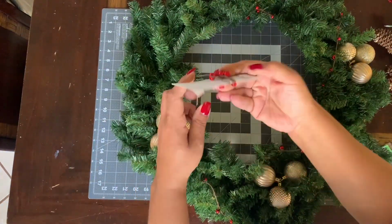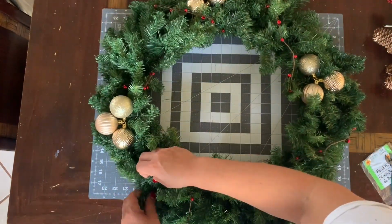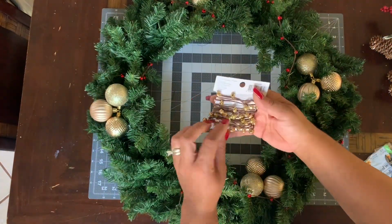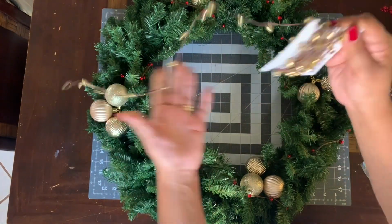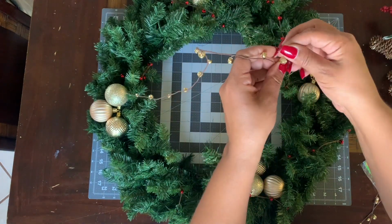Then I used the gold ones and kind of just followed the same pattern that I did with the red one. You can place them wherever you like. There is no science to this, and it's really your personal choice.